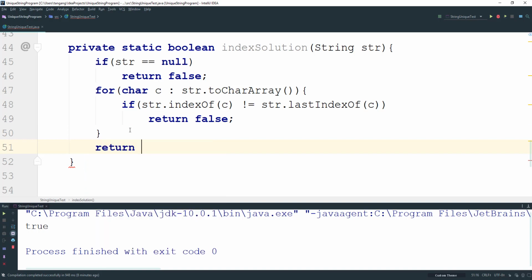Else we're going to return true. All right, so that's it. This is how short this one is.